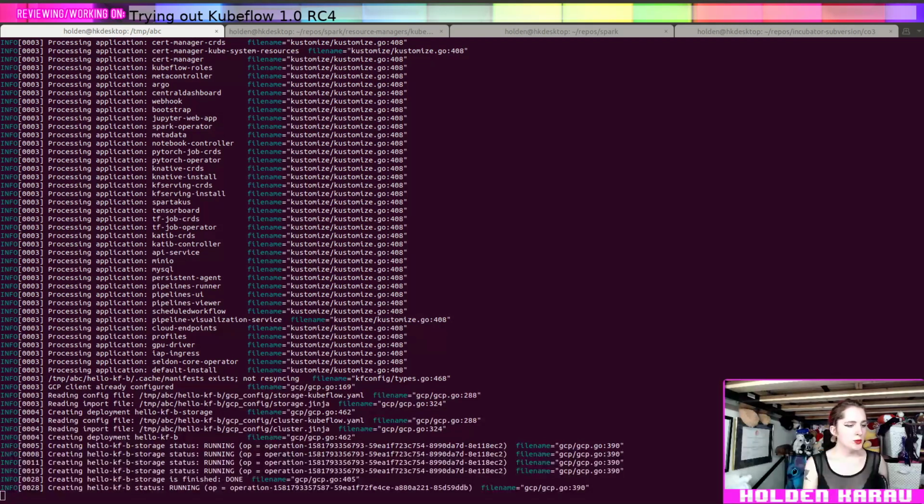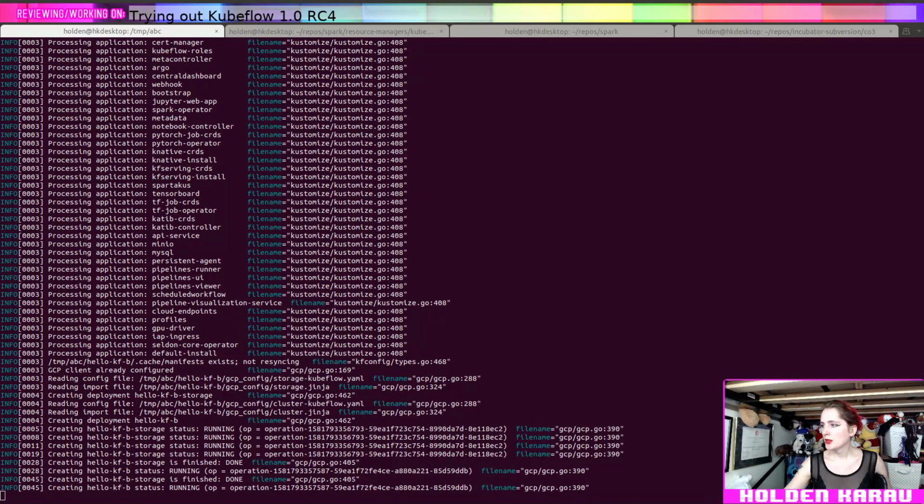Okay, and now the storage is created, so now it's going to start to create the Kubeflow deployment. So that'll be cool. This could take a little bit.